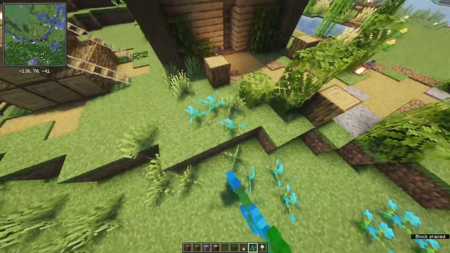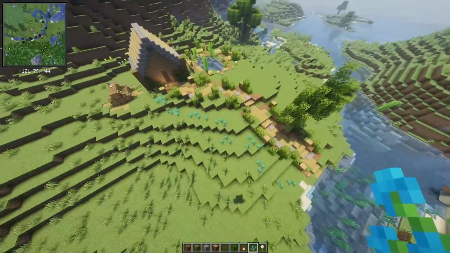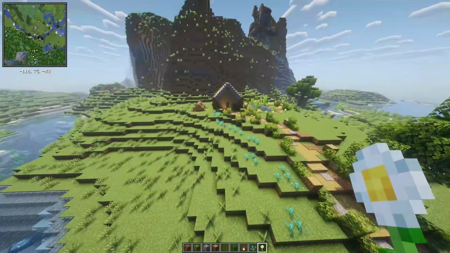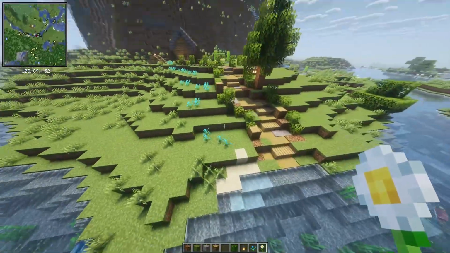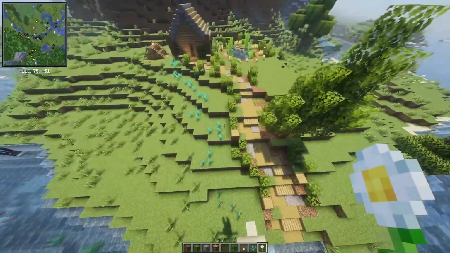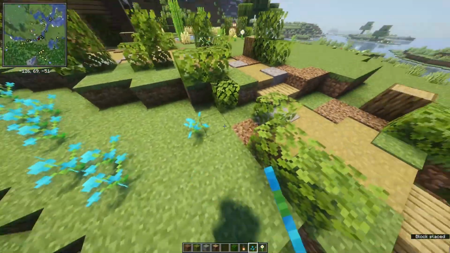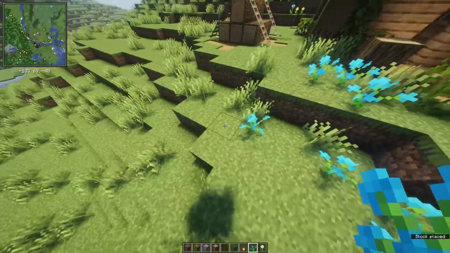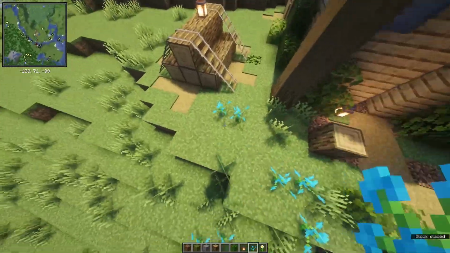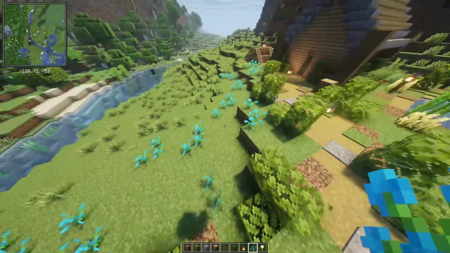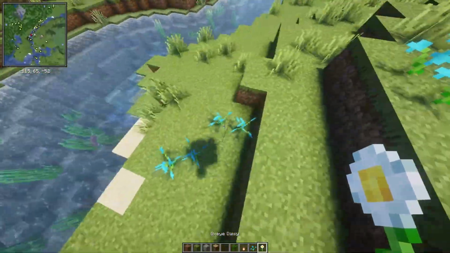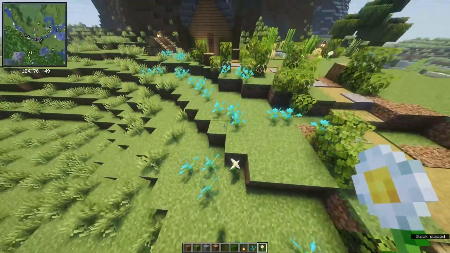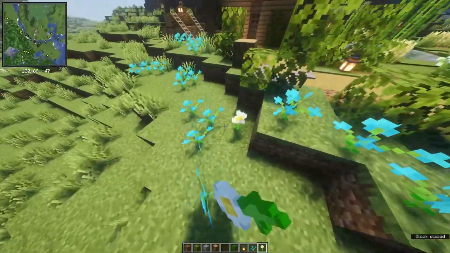What I usually like to do is place the type of flowers that I want first, and then I'll go back and place another type of flower just so that it will even itself out, and I know what I wanted in there and what I don't. Because then I can go back and destroy what I don't want. And then we'll place some oxydaisies in the midst of the blue flowers.